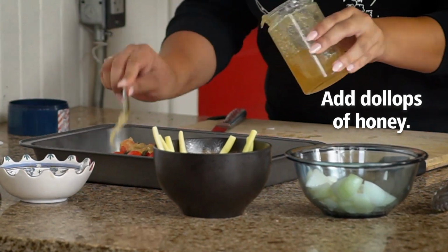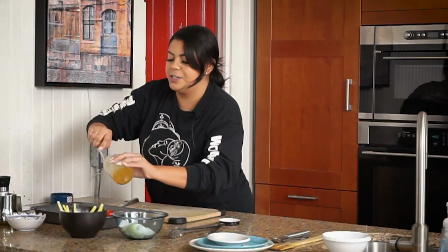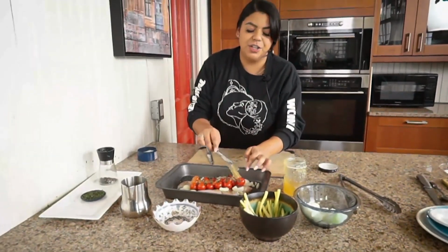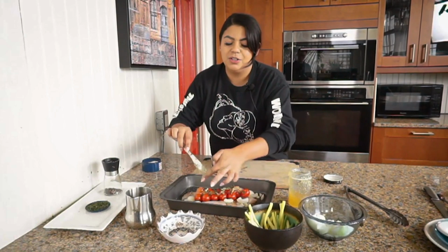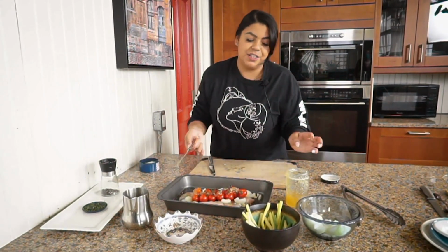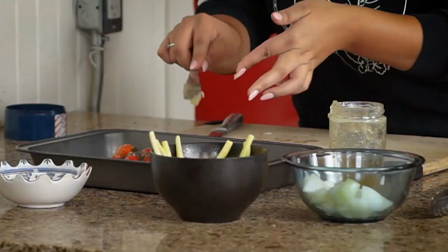Now this honey is called Humble Bee. It is made at the cotton factory in Hamilton. The hives are actually on top of the building. So it's super local, super delicious. Obviously good for the environment because when you have happy bees, all the plants grow.